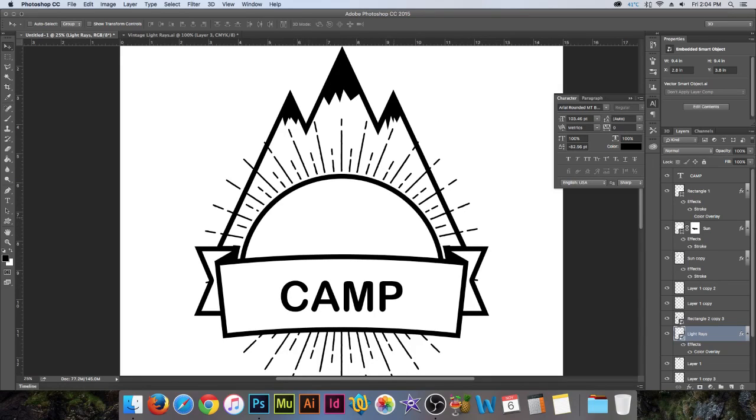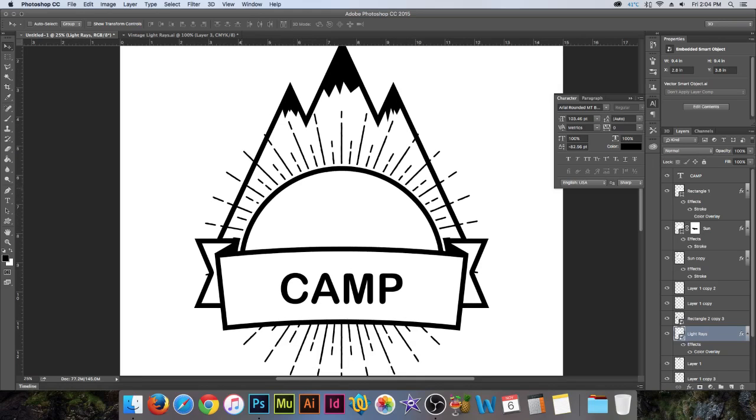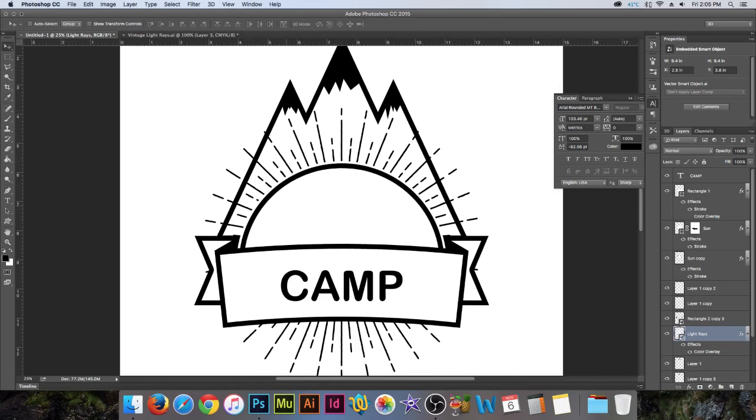They look really cool. Now what I'm going to do is I'm going to actually end up duplicating these probably to add like a white outline around them to give this design a little bit more depth, because right now it's cutting through the black and you can't see the light rays anymore. I don't really like that.